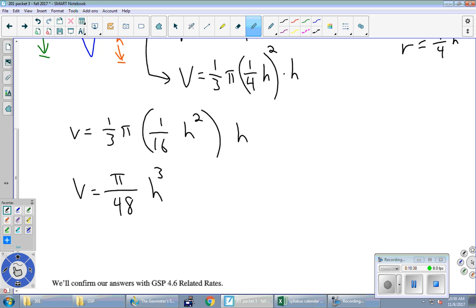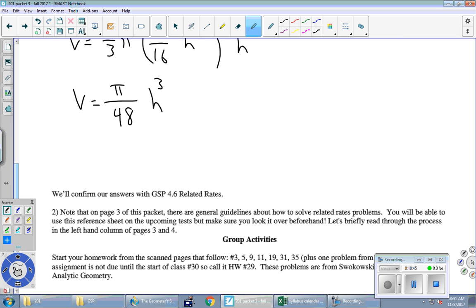Okay, so this is as good as it gets. We've done the pre-calculus, simplifying as far as we can, and now we're going to take a derivative. All right, so we are taking a derivative of both sides of this equation where the independent variable is time. It's not volume, it's not height, it's not radius, it's time. Time is the thing that is changing all of these variables. So when I take a derivative of V, well, normally it would just be 1, right? Derivative of V would be 1, but then times dV/dt. Derivative of V with respect to time is just symbolized that way.